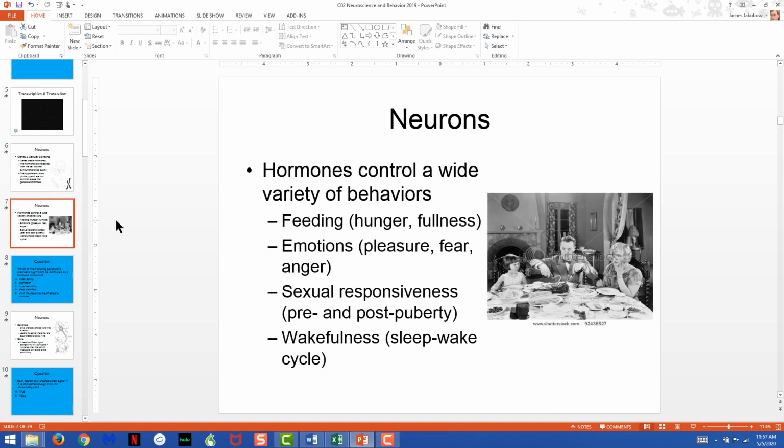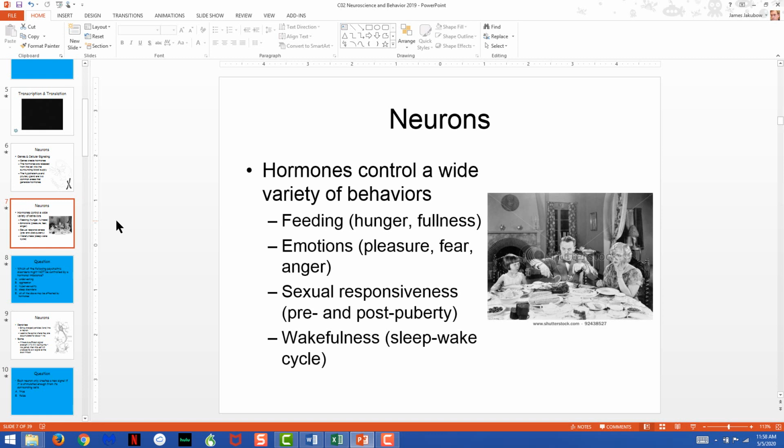Now, the hormones that are generated in your hypothalamus and your pituitary and in other locations of your body have a wide range of influences on your behavior. Hormones are not just things that occur for short periods of time and influence your behavior and then simply turn off. But your behavior throughout your entire life is actually modified by the presence of hormones that can be determined by their concentration in your blood supply.